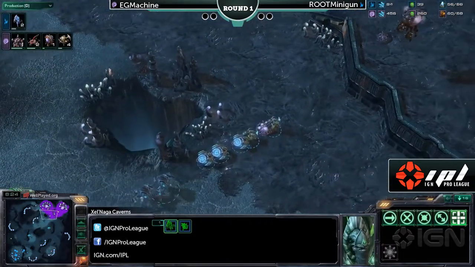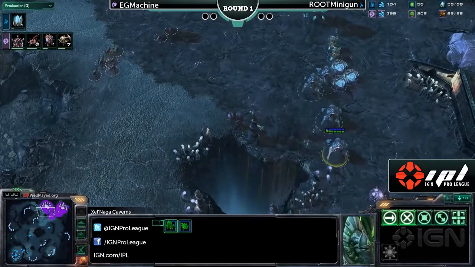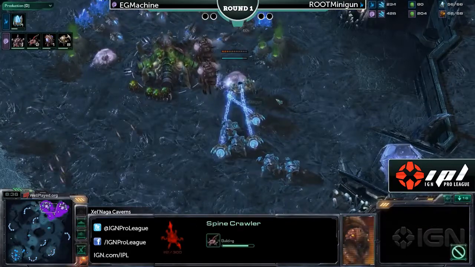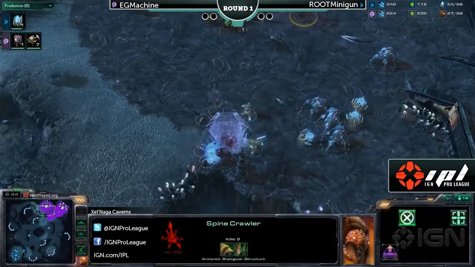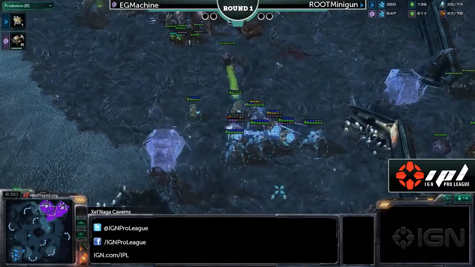Not sure where exactly he's going to decide to put it. There is creep on this side, and he's going to go ahead and put it all the way in the back. And here comes this force from Minigun, going to move forward. Spinecrawler not yet finished. Zergling's going to come out, but I think he's got enough to deal with. Zealots will move forward to tank the damage on these Zerglings. One sentry does go down. Now the Roaches come out. Spinecrawler going down as well.